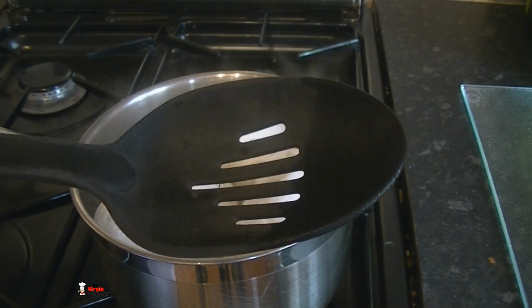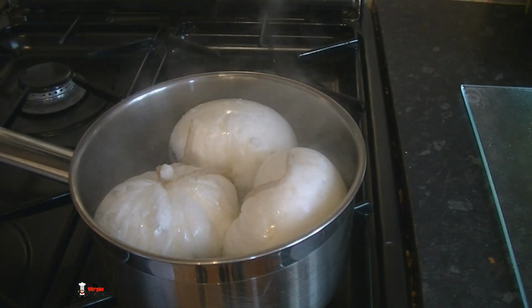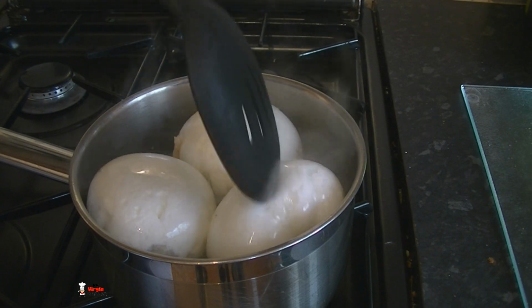What we've got here is something called a slotted spoon right there. That's a spoon that's got slots in it. That's how it's called, a slotted spoon. What we're basically doing, gently, is rolling them over from time to time, because as they're floating, as I say, it's only going to get coverage at the bottom.